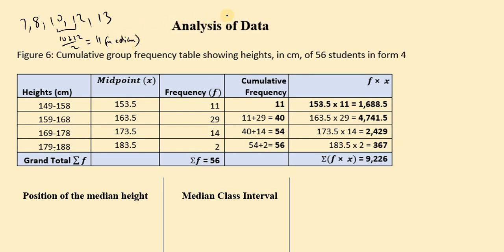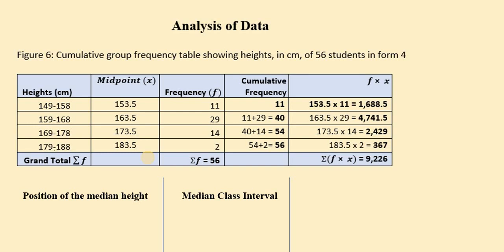What if we only have one middle value? Then that would be the median. For instance, we have 7, 8, 13 and 17. What's the median? Well, let's put one more number. We have an odd amount of numbers now, so the middle one would be our median. So our median in this case would be 13. All right, now that we get that, what about the median from a grouped frequency distribution table, like what we have here? Well, it's kind of hard because we don't have the raw data to help us.